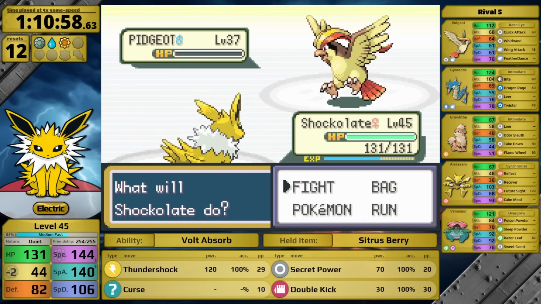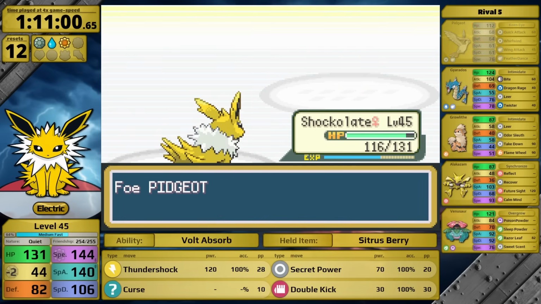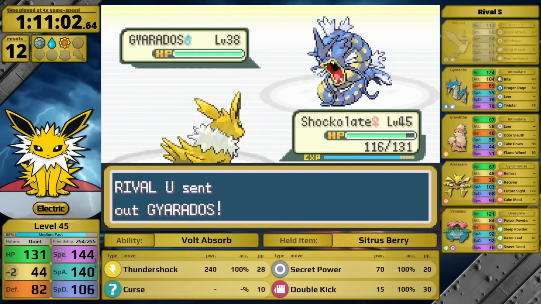Thundershock still can't one-shot Pidgeot, but it's really close. I get hit with a Feather Dance, lowering my attack by 2 stages, so Venusaur at the end of this battle is pretty much impossible. Hey, at least Gyarados is a one-shot now.